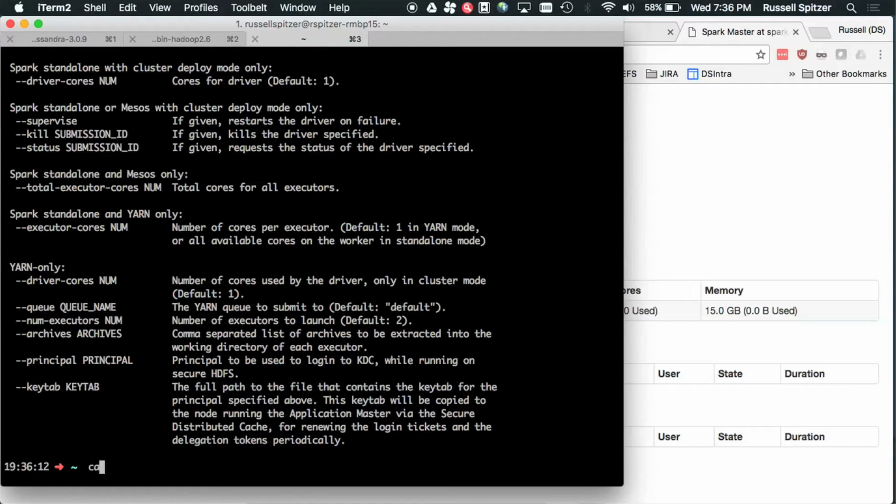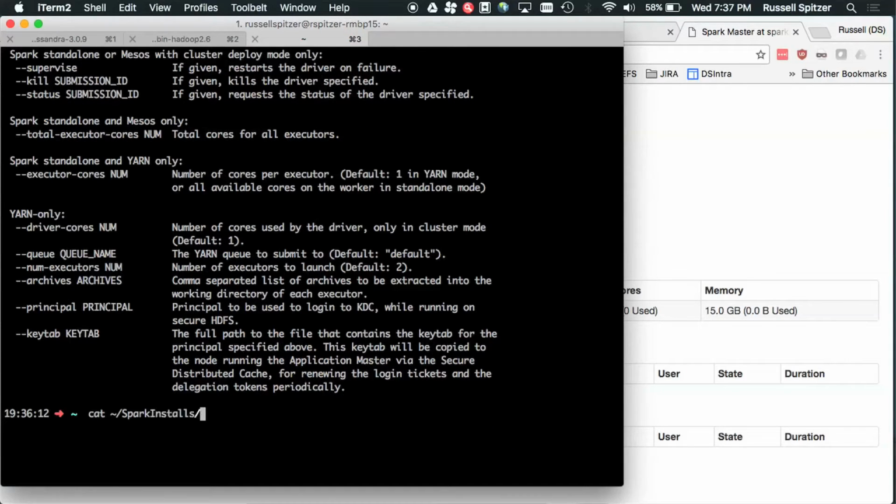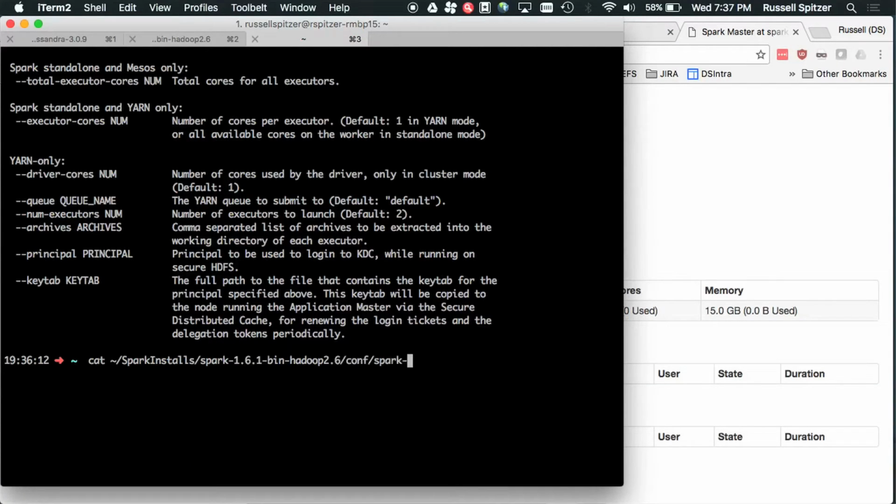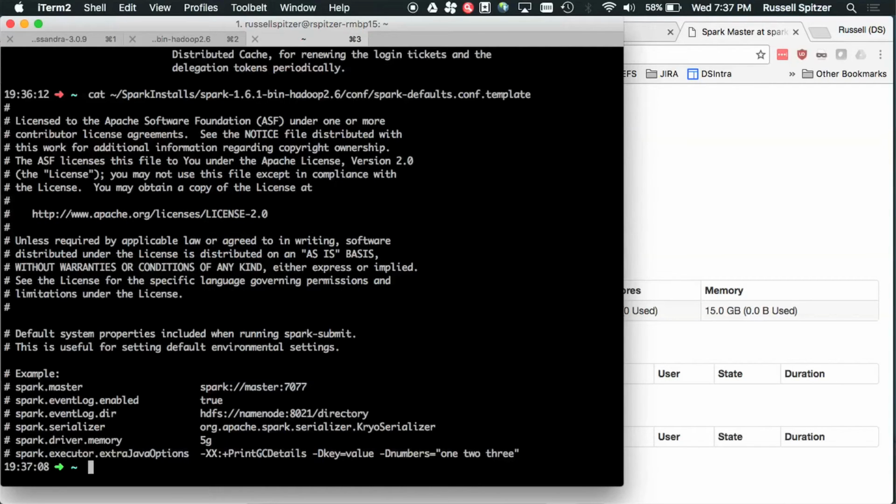The other really cool thing about Spark Submit is that it reads the Spark defaults file. So you'll see that in this install, since we're just running out of a tar, we have a file in conf called Spark defaults. And this file will let you set a whole bunch of different options that will be set inside of your Spark configuration automatically when you run things. So this is basically a way around having to hard code different configurations into your Spark conf and instead just have them automatically read out of the environment.